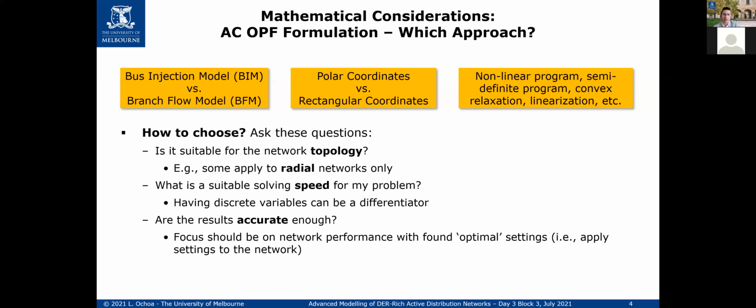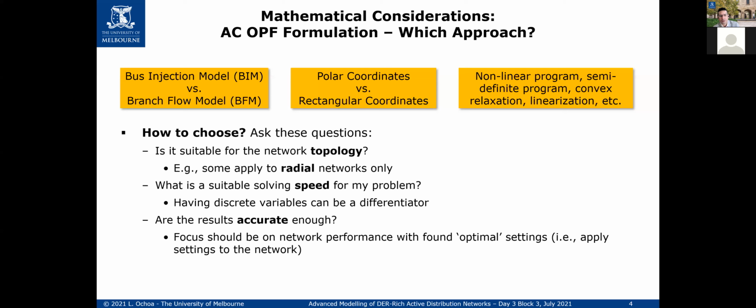It depends. Again, one will have certain advantages, mathematically speaking, over the other, depending on the context of each problem. And then, of course, depending on how you are formulating the whole thing, you have a nonlinear program, a semi-definite program, a convex relaxation, or a linearization. Sometimes they use S, sometimes they use Z. So there are many things. What is the best? Again, it depends on your problem, and you need to explore what is the best formulation for your problem. How an OPF will be used by a company here in Australia might not necessarily be the same as how another company in China uses it, right?